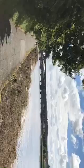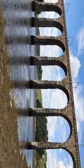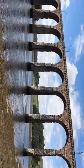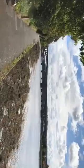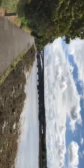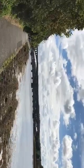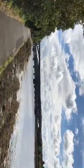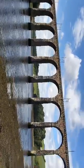So that's the middle bridge in terms of age, that one over there. But I want you to compare the architecture, the civil engineering of that, how impressive that is, and compare it as we go along here to the middle bridge, which is the newest in terms of age, and see the difference. And the middle bridge, the 1920s bridge, that had the longest concrete arch in Britain. It's made of reinforced concrete, whereas that one is of course made of stone, masonry and brickwork under the arches.